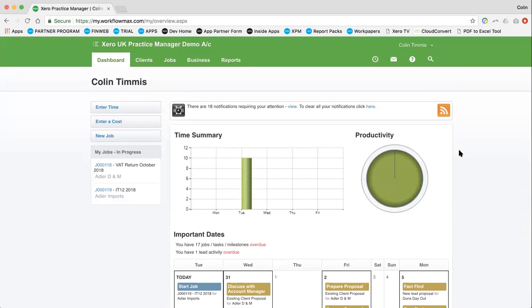Ironically, one of the biggest challenges for a lot of accounting firms is that they actually don't have manuals or processes on how to do things. So when they adopt technology like this, they've got no systems or processes that they can copy and paste onto the software. And then they come to the software cold or blind. And they, for example, would say, okay, I'll need to record all of my IT12s and all of my RP6 returns. But the problem is they don't actually have written down anywhere what those steps or those best practices are. And then they try and invent them at the time of using the software, which is very challenging.